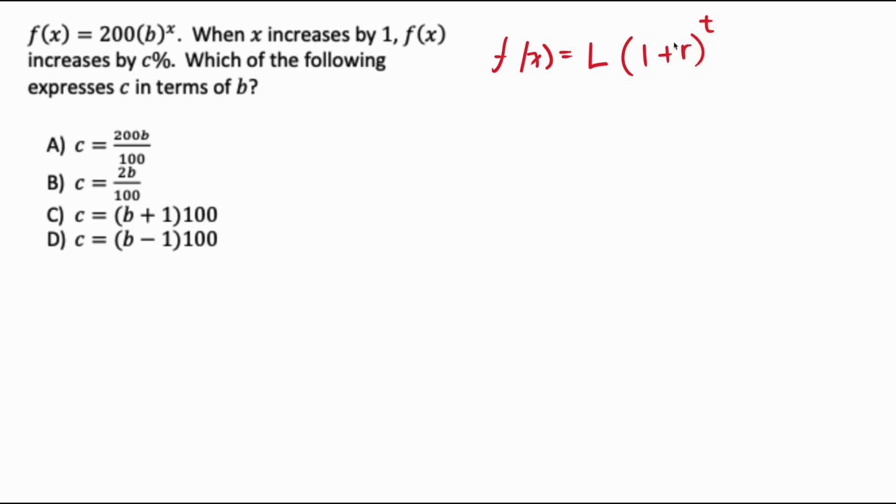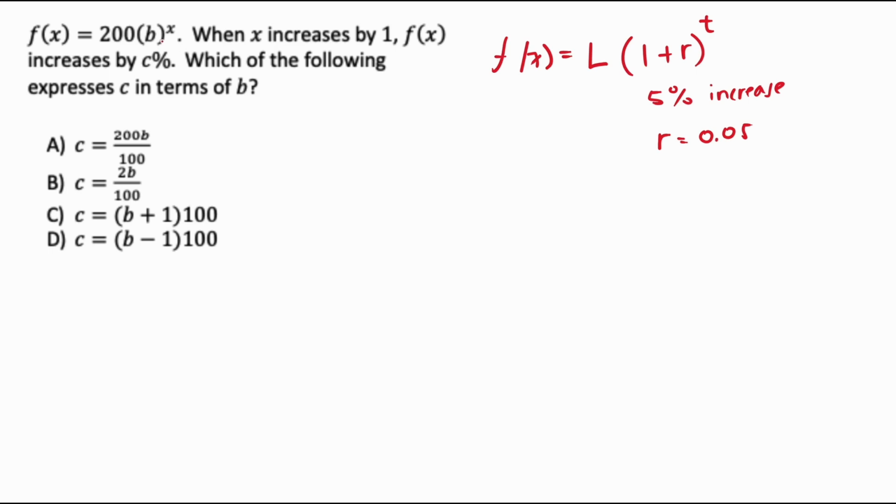So basically what this means is that if we have a 5% increase, so r is 0.05, and we go up or go forward 1 day, this power is going to go up one more time, and so we'll multiply the initial population times 1.05, which means it'll have a 5% increase. So let's write down actually what that means, because it'll be important. So for example, let's say that we have a 5% increase. That would mean that r has to equal 0.05.